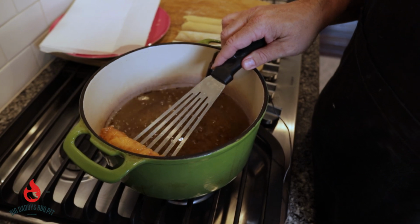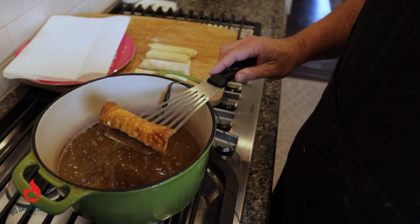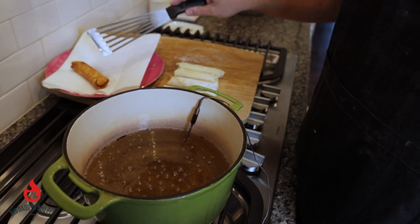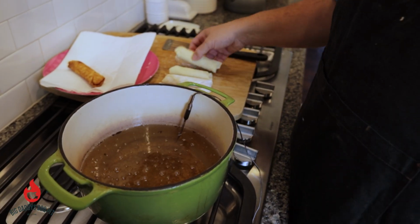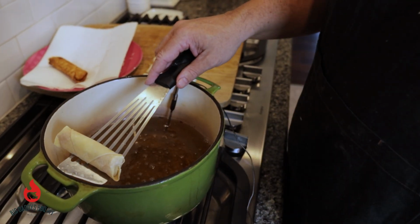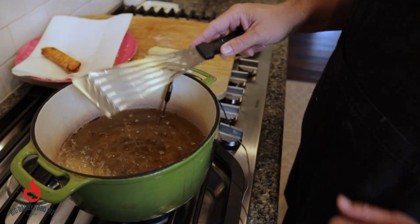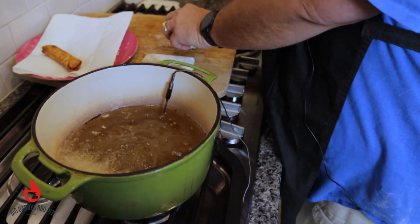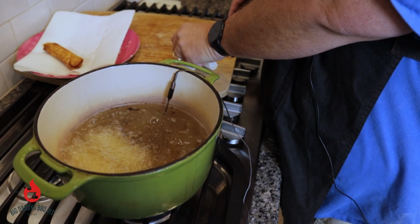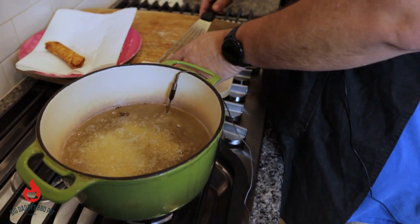Okay, we are nice and golden brown on this. You see how that looks? That's what we want. Nice and crispy. We're going to set it off here and let it drain. We're going to go ahead and drop these other guys in. So be very careful here. We're up around 370. That should be okay. Just don't want to get any higher than 375. We're going to drop the rest of these in here. Get these going. We'll pull them out, plate them up, show you how we're going to serve them.